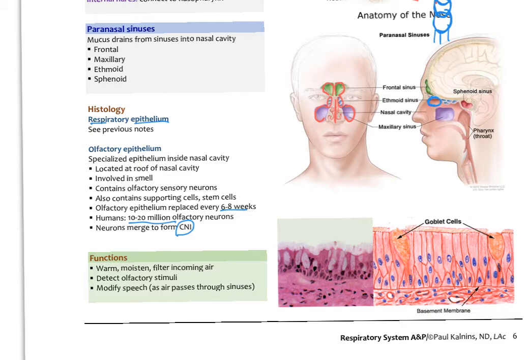That's the olfactory epithelium. The whole purpose of the nasal cavity here is to warm, filter, and moisten the incoming air. It's to detect the olfactory stimuli. And the sinuses actually have an interesting role of, number one, creating more filtering, where if that air gets in the sinuses, it's going to be filtered more there. But also, when you speak, your sinuses help create a resonant cavity in your skull, and that helps with your articulation and your voice. And so if you've ever had a head cold or sinusitis, when they're all stuffed up, your speech often sounds very muddled and so forth. And so we actually need the hollow sinuses for proper speech and so forth.